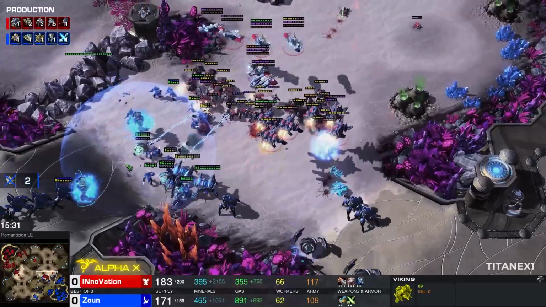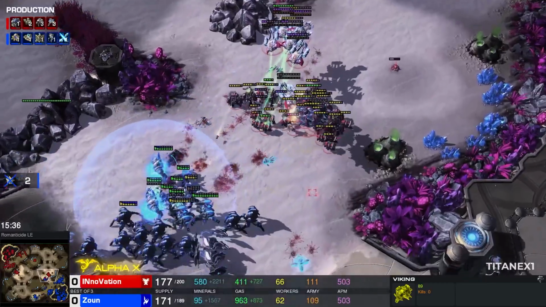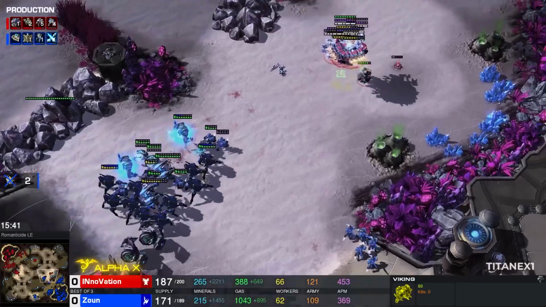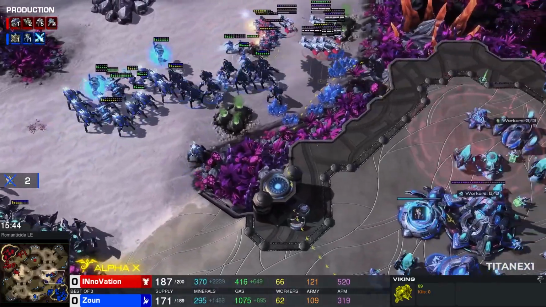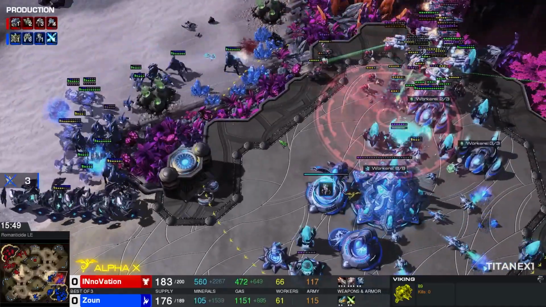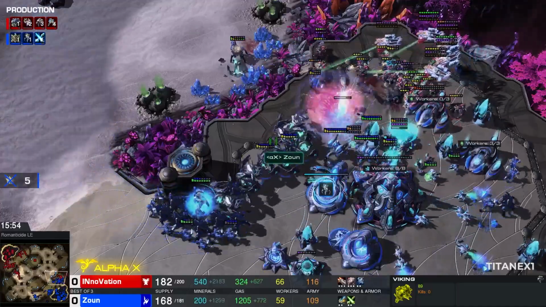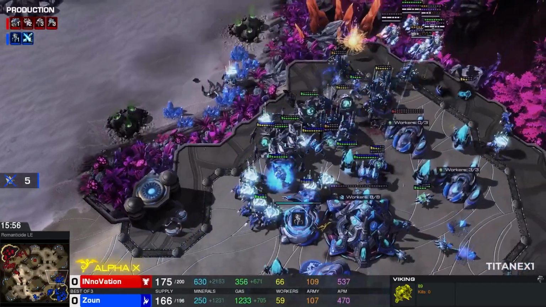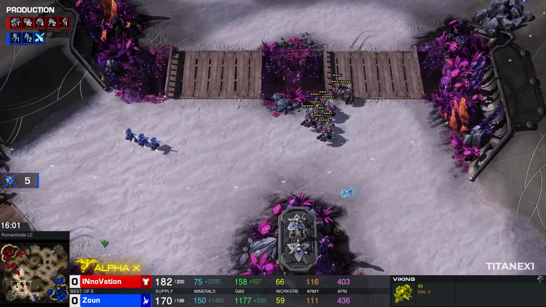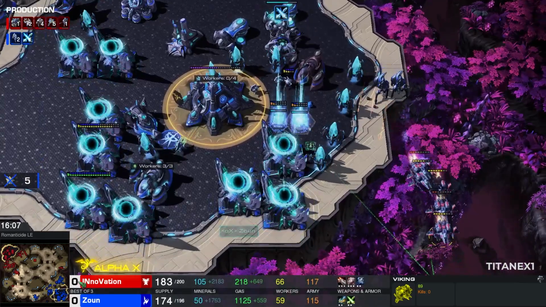Huge EMPs going off on the Immortals in front. Now, oh my gosh, now the Bio is being chased. More EMPs going down. The Archons are actually still holding, but so far, it looks like another Doom drop. I mean, it didn't really work the first few times, but I guess it's going to work now as we see a small recall. We see shield battery overcharge being popped, but so far ZOUN has not lost as much as I believe he should have or could have, right? We only see 5 probes going down, which at this stage in the game is not too much.